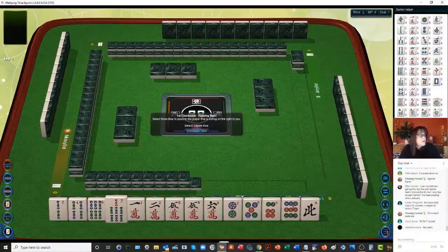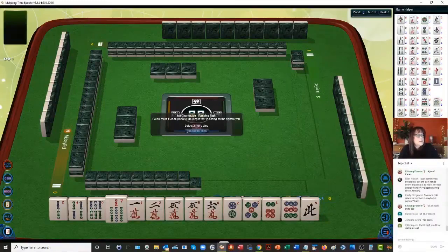Okay, so the first question was, what is the strength of the hand and what category would you play? So I see consecutive run, 5 pair, consecutive run. Okay, now we don't want to pick a hand. You don't have to pick a hand if you have discards, so you don't have to go to that level. We're going to stay at the category level.